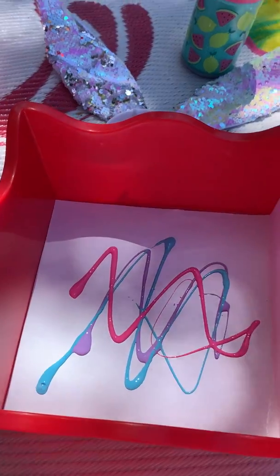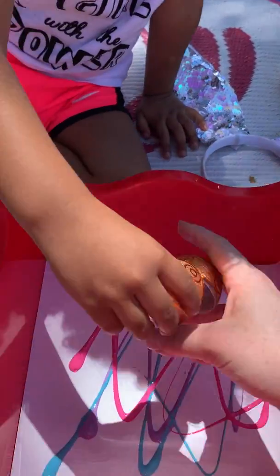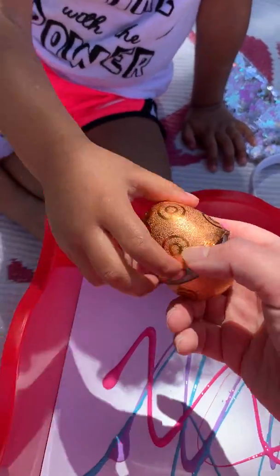All right, Ava, you're going to put your egg in there? Mm-hmm. No, close it up. Close the egg up.